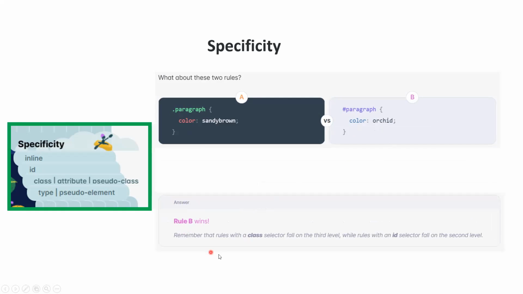As we see, rules with a class selector fall on the third level, and rules with an ID selector fall on the second level. Therefore, the one that has more hierarchy is the ID level. So the answer is rule B, because of the ID hierarchy. All right. Next.